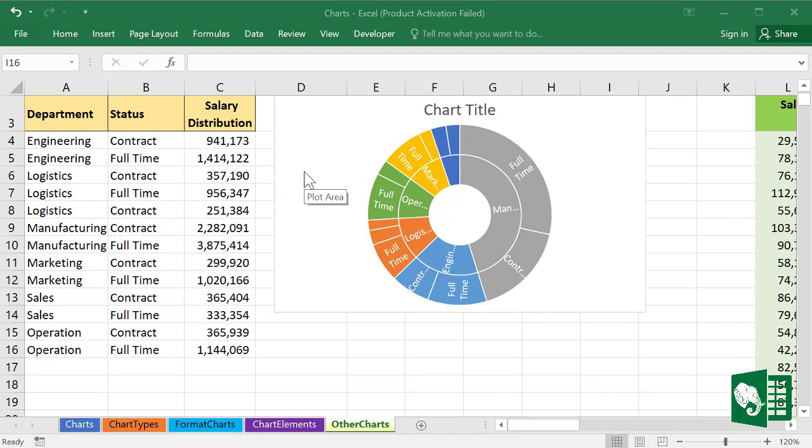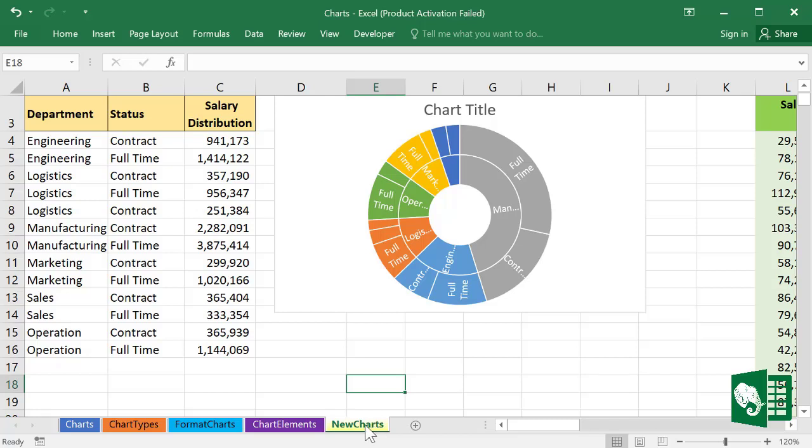These three operations, rename, insert, and delete, are super easy to do, but they are very essential worksheet management tools. We have this chart workbook and these sheets on it. If you want to rename a worksheet, simply double click on it and start typing the new name. Let's rename the other charts here. Double click and call it new charts. So we can simply change the name.